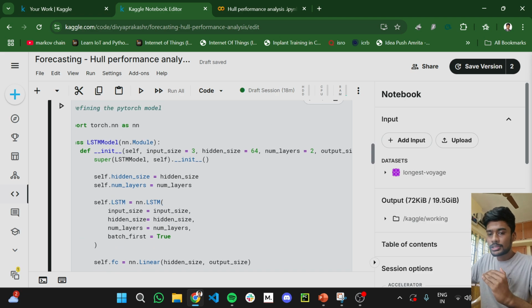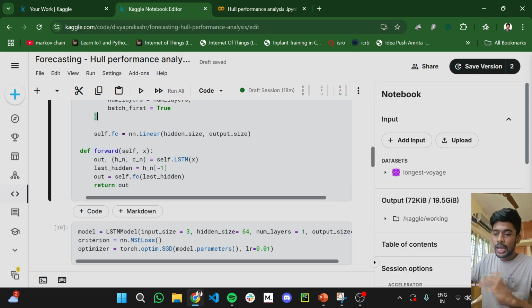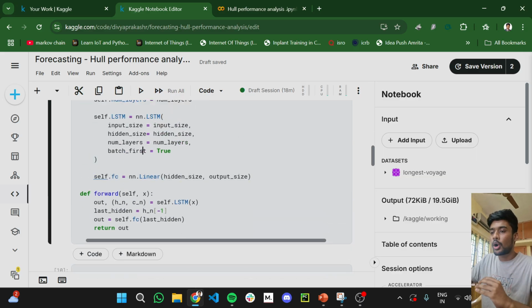Coming to the layers, it is going to be an LSTM layer, and the output of the LSTM layer will go into a linear layer, and from the linear layer we'll project it to a single value. That will be our future fuel consumption value. From the LSTM output, we'll focus on the hidden state, because the last hidden state will have the contextual information of the previous context.